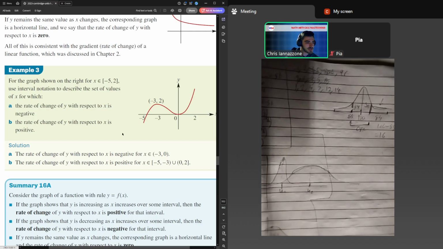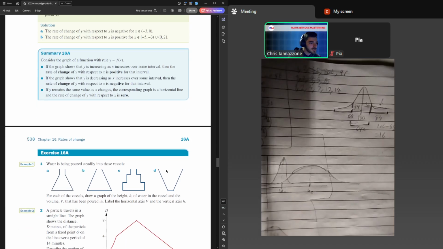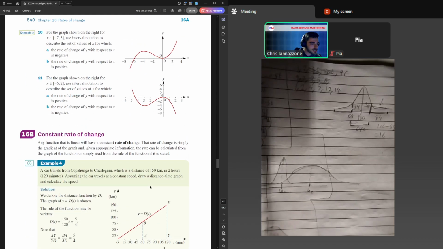So for positive, you're going to be negative infinity up until, well, sorry, not negative infinity actually. This one does have a cutoff. I just realized I have the answers down here. Yeah. So -5 up to -3, again, non-inclusive, and then from 0 up until 2, non-inclusive on the 0. That's that one. There's a whole bunch of questions on that.